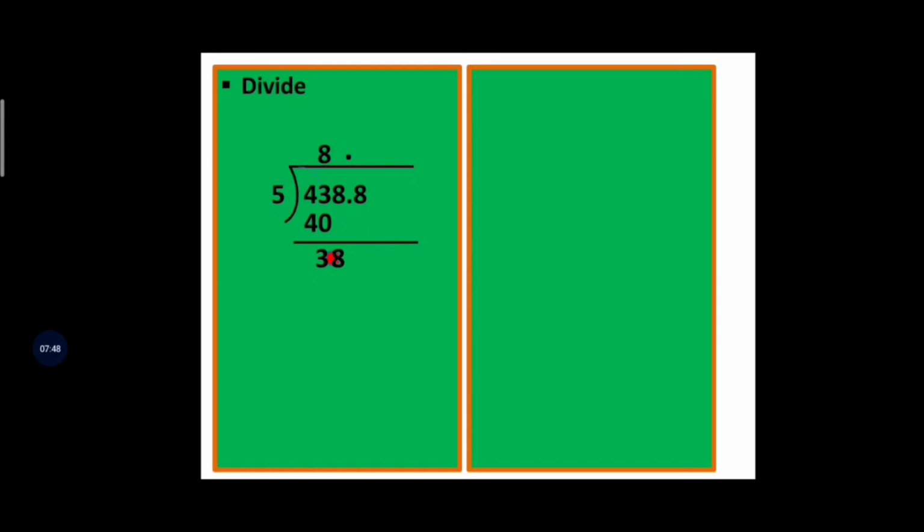We are going to divide 38 divided by 5. And it gives the quotient of 7. Then, multiply now 7 times 5. It gives the product of 35. Then, lagyan ng guhit. Then, after that, subtract 38 minus 35 equals 3. Then, ibababa natin yung 8. Nagiging 38 na siya ngayon.